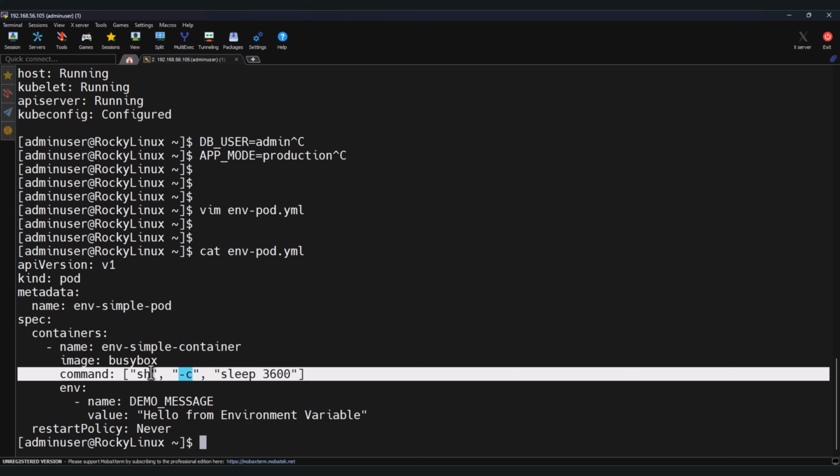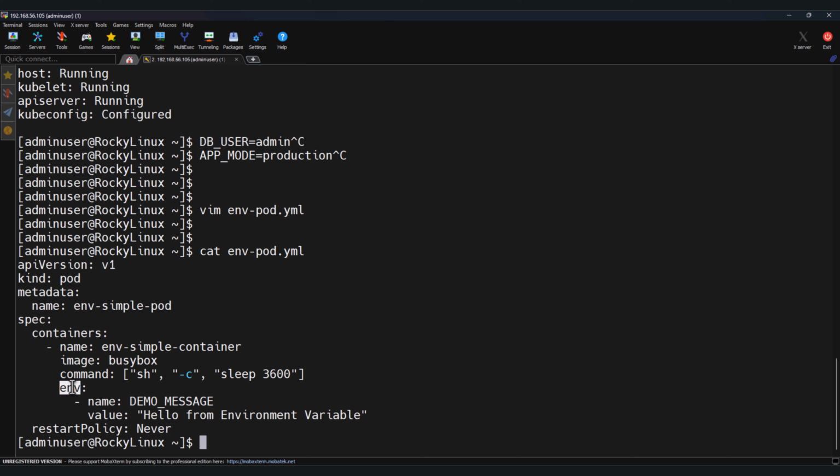And here we are using the command. Instead of running a normal app, we tell the container to run a shell and sleep for 3600 seconds, which means 1 hour. This keeps the pod running long enough for us to exec into it or inspect it. The next is env. Under env, we define the environment variables for the container.